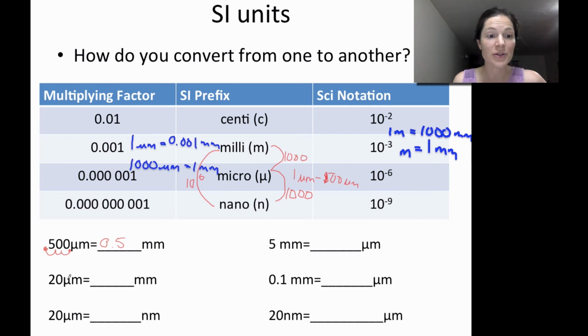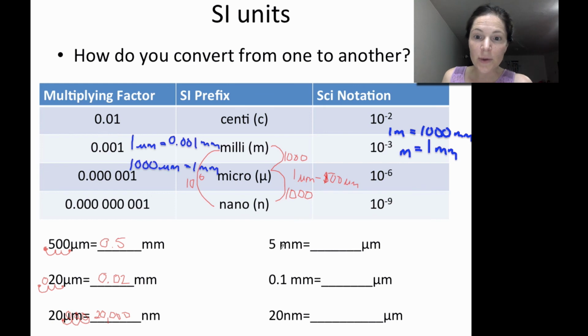So with 20 micrometers, you can do the same thing. It's going to be a small part of a millimeter, and I'm going to move this 3 times. So here's my decimal point. So I can say this is 0.02 millimeters. And for nanometers, I don't think I have enough spaces to move these. In this one, you're thinking, okay, a micrometer is bigger than a nanometer, and so now I'm going to add 3 in the other direction. So I'm going to go 1, 2, 3, and I can add my zeros there. So this is going to be 20,000 nanometers.